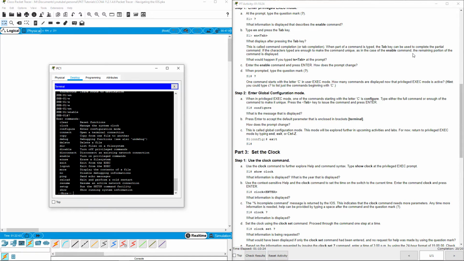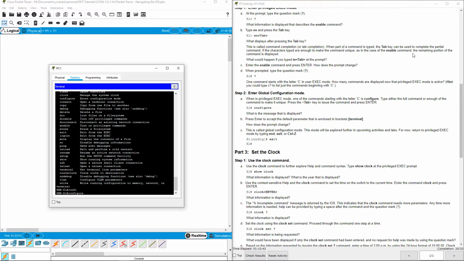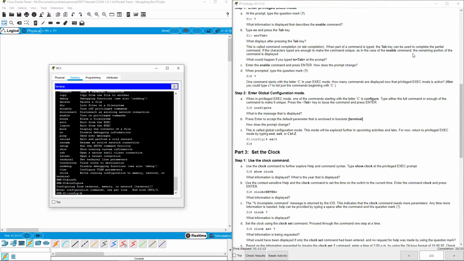And let's press the question mark again and check out all the commands. The next thing we're going to do is enter global configuration mode. So type configure, and we get this prompt here. If we read it out, it says configuring from terminal, memory, or network, and we can choose. We are currently in the terminal and want to continue there. And as we see, terminal in brackets is the default parameter. So click enter to go to the configure terminal. This changes our prompt once again, and we see we are now in the global configuration mode with all of the commands at our fingertips.